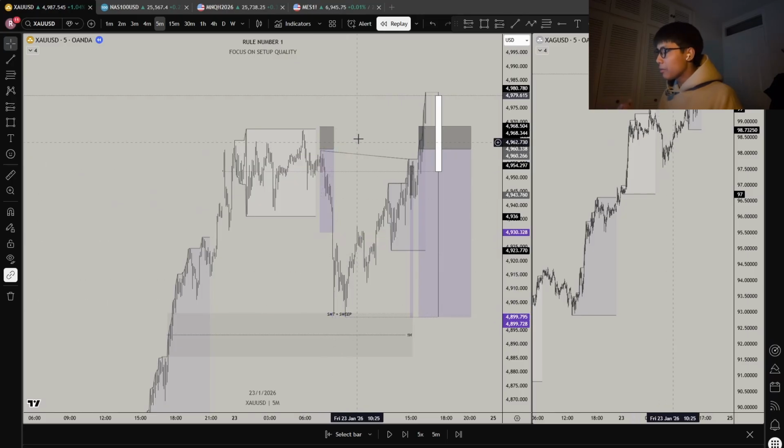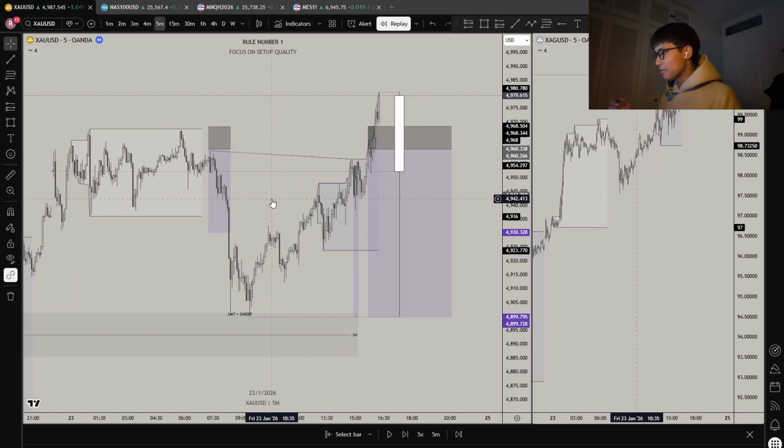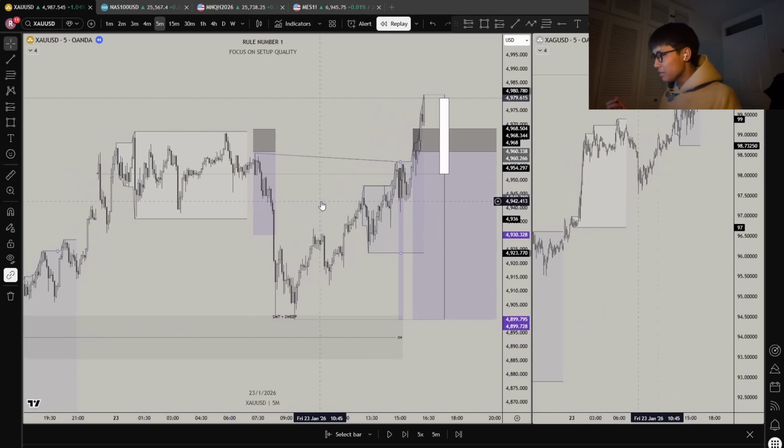I think the main thing that I want to get out of this gold market breakdown is the way price reacts off of session highs or session lows, SMTs and the existing draws on liquidity on the market, which was this 1 hour, the reaction from this 1 hour bullish fair value gap. The way price just taps that fair value gap is crazy. Also almost as if it's intentional.